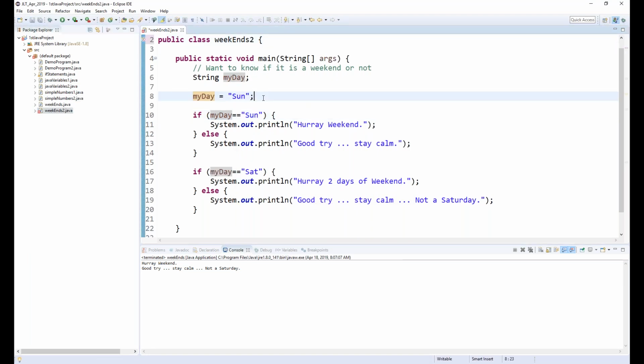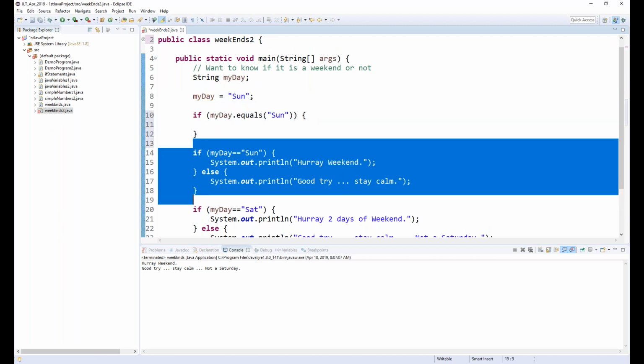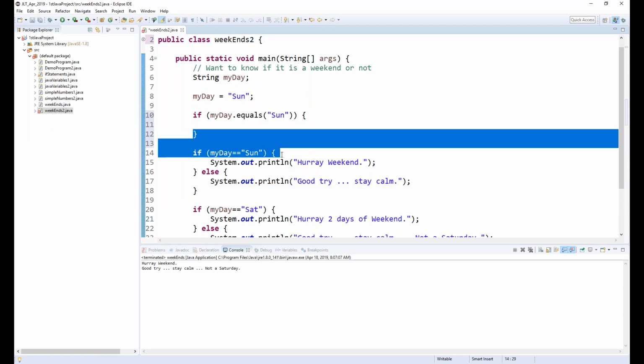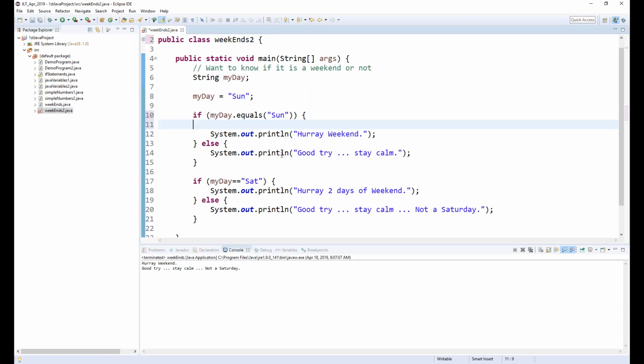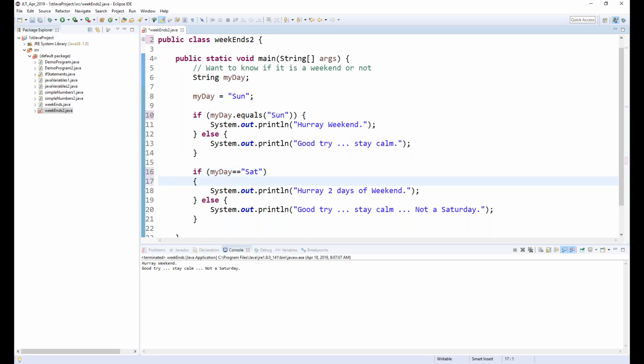Okay. Now in weekends2.java, I'm going to add this new code. So that way, you know that, okay, earlier we used this and now we've changed to this. All right. There we go. Now this is much better looking code. The same, I'm going to do it here, team. So if I delete at least this portion, forget this for now. Let me write this if, see how many times I'm writing the code, team, rather than reading it out of a page or something. Just keep writing.